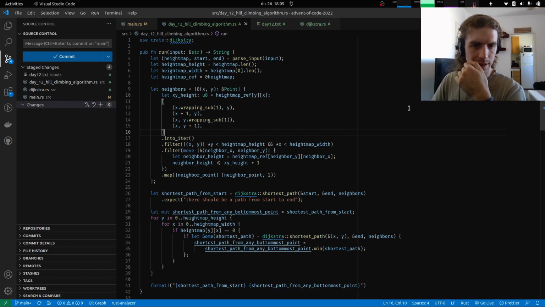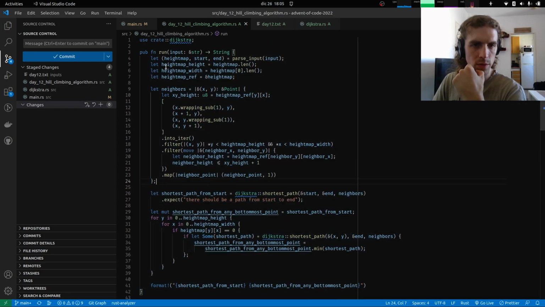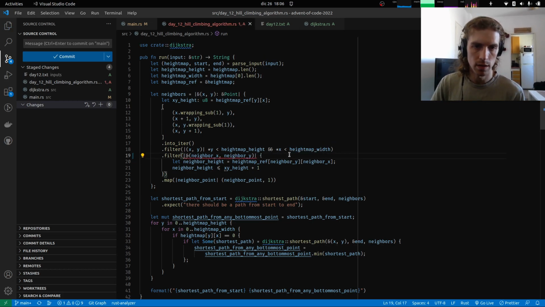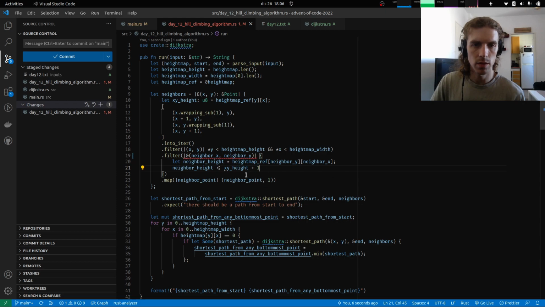Let's try to improve this kind of horrible solution though. So there's a couple of things to improve. The one thing that I like the least in here is this height map ref. I'm pretty sure that I'm missing something here. Shouldn't closures take things by reference by default? And also here, did we finally need this move, or wasn't it necessary? Yes, we are needing it because of the XY height.